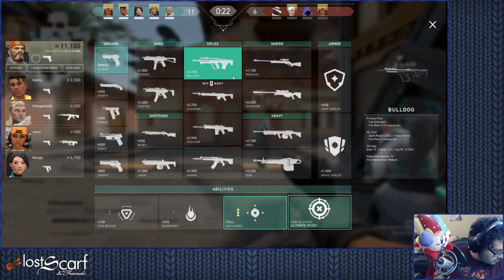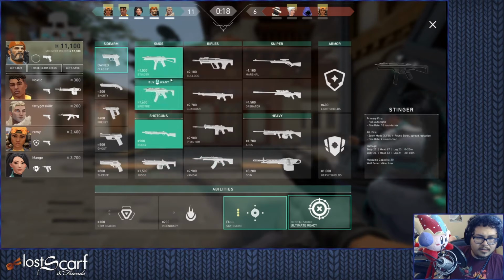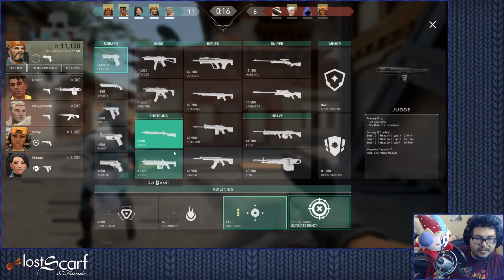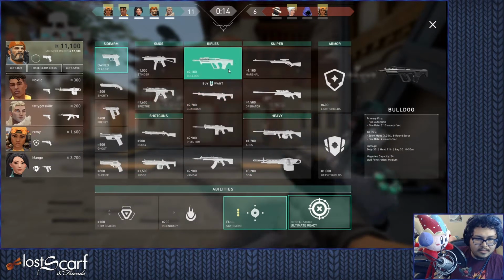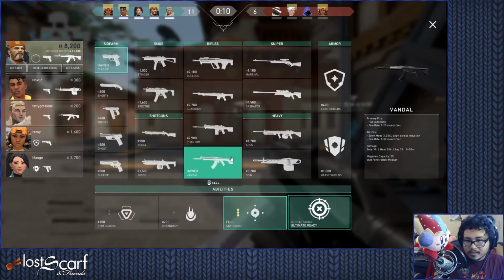Can Bunny help with the map or faster knife? Okay, we still have a little more time to screw around before we have to be more serious. We haven't tried the Vandal. Let's try the Vandal. Does the Vandal work? Full auto, sprint, okay.